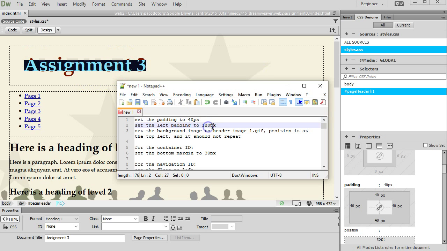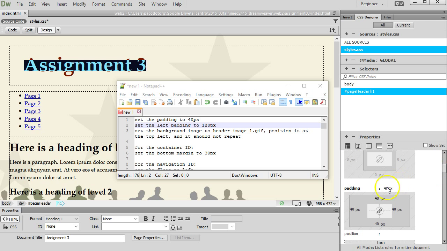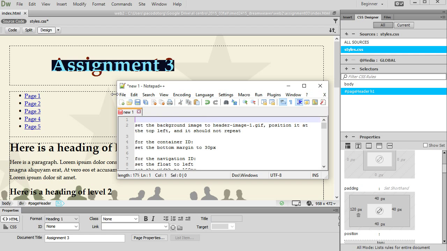The left margin will be changed to 120%. So I'll go up a little bit and change. I know actually I'm not dealing with the margin, I'm dealing with the padding. This has already changed to 40%. I'm going to hover on top of the link because everything is linked since we used the shorthand. But now it's going to be unlinked. That means that each one of these numbers is going to be set individually, and the one on the left is going to be 120 pixels. So it's 120px. And you can see here that is 120 pixels as opposed to the 40 on top and bottom. I'm going to highlight that text to get rid of it.